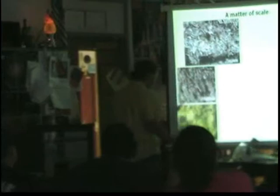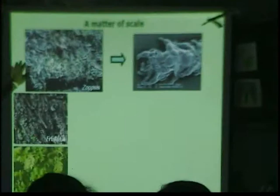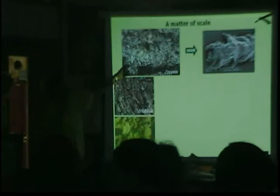What I'm passing around is a couple of pieces of bark, and on that bark are some little plants. Those plants, the liverworts, I've taken a photograph of under the microscope so you can actually see how complicated they are. If you were to look at this with your naked eye, it would basically look like a bunch of eyelashes. But under the microscope, it looks like an insect or plant, and it looks really cool.